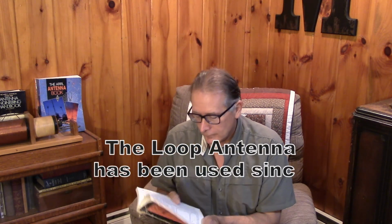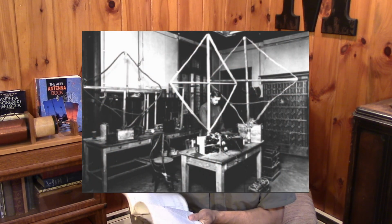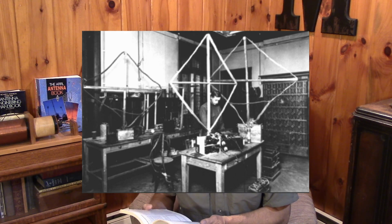So you guys are probably going loopy by now with all of this loop talk. This is the 1949 ARRL antenna book, and loops are touched on even back in the early antenna manuals. But the small loop is looked at as kind of an anomaly and is only given a very small part of the write-up, and they talk about it as being useful at lower frequencies for radio direction finding, that kind of thing. So clearly the QRN, the interference and the man-made noise problem is not as big of a deal back then.